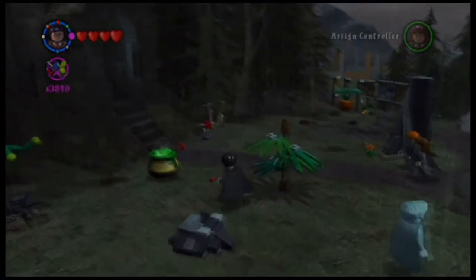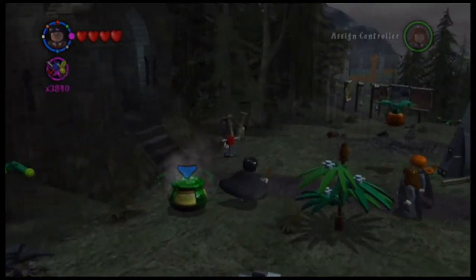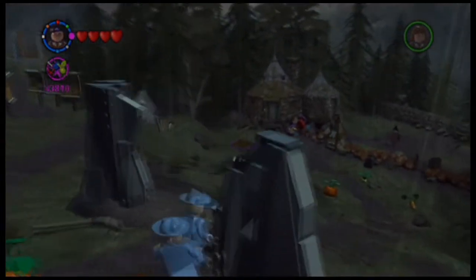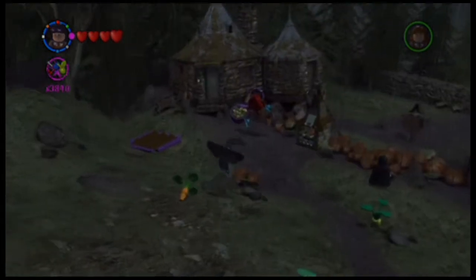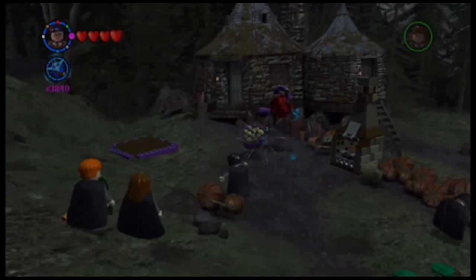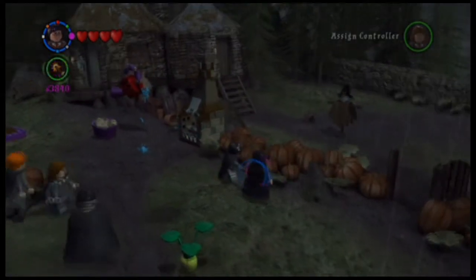I think I start on Madame Maxine. Is it possible to startle a giant? Doesn't seem possible to me, but I don't know. Might as well go and do this down here quickly as well before we drink the potion. But seriously though, if Madame Maxine doesn't calm down, I'm going to throw a pumpkin at her or something.